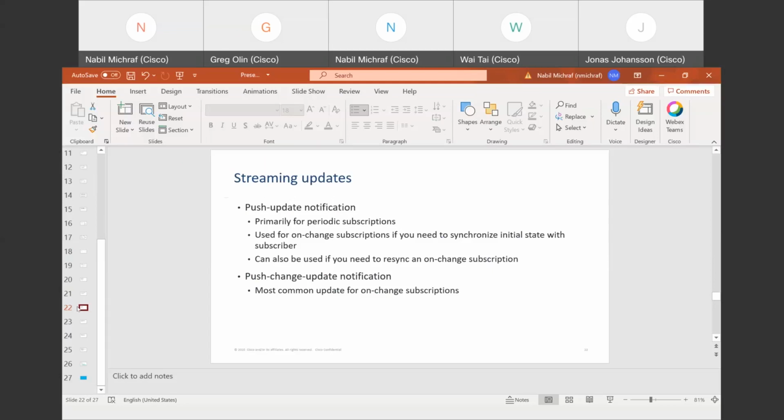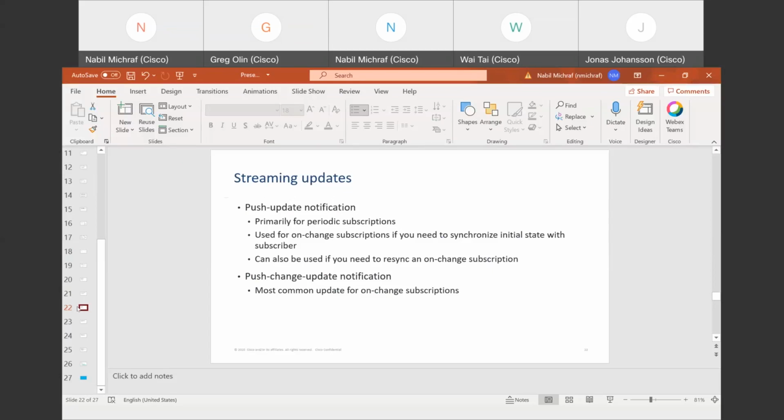It can also be used for on-change subscriptions. The reason it would be used for on-change subscriptions is that when you are establishing an on-change subscription, you need to sync with the node first. A push-update notification will be sent to you with the data that you are interested in.